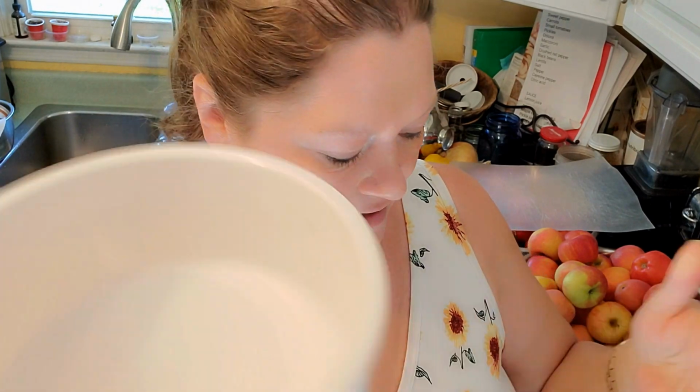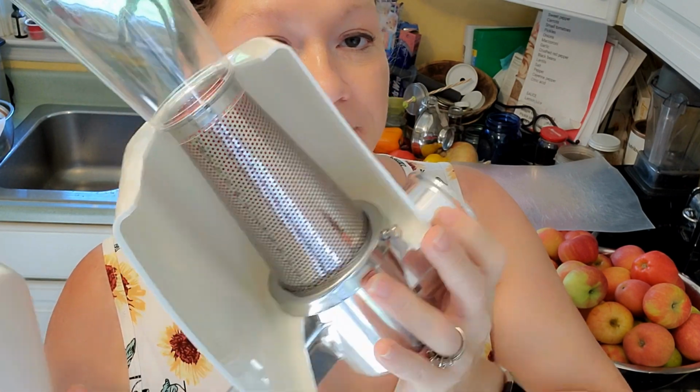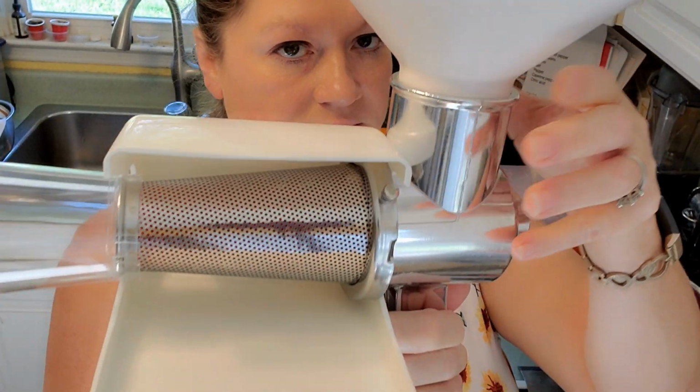This one I got off of Amazon, and it has the hopper, it has the grinder, and it has the direction thing. It took me a minute to figure this out because it did not come with instructions, but I did get it figured out. So just FYI, don't forget that ring in here, the gasket. And so it goes like this.